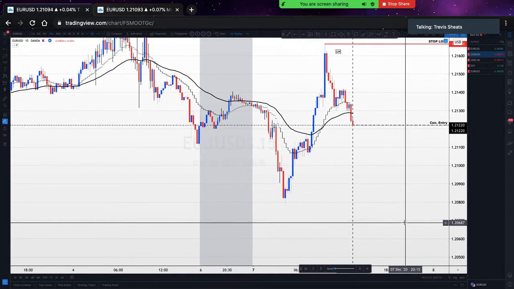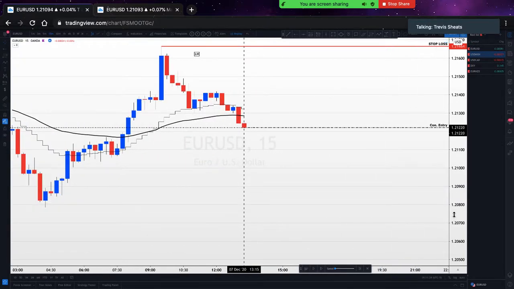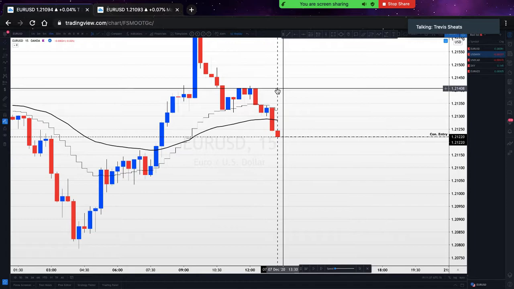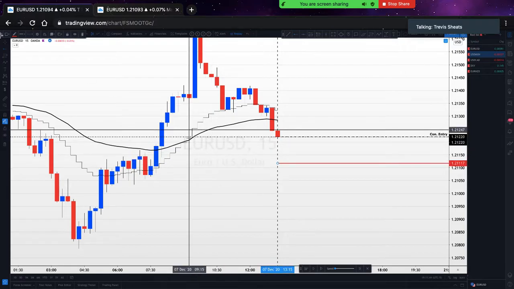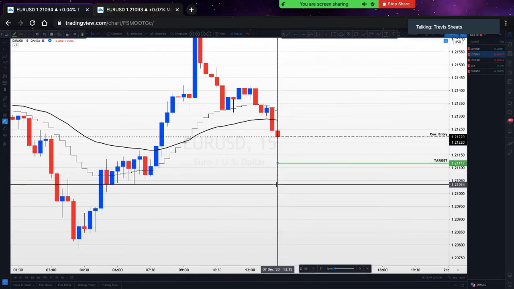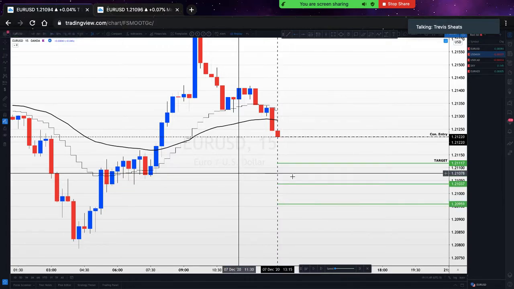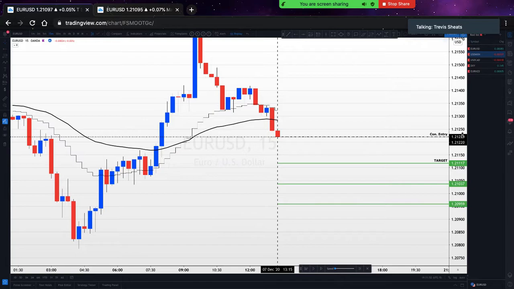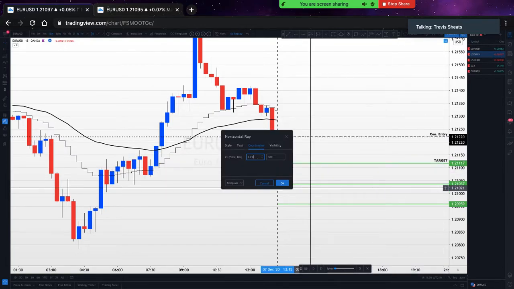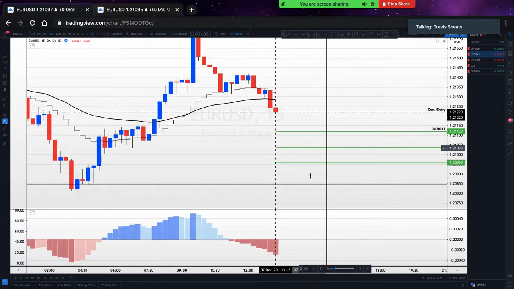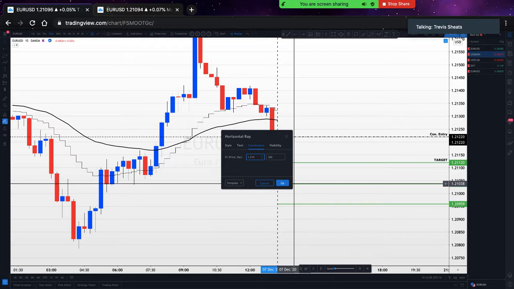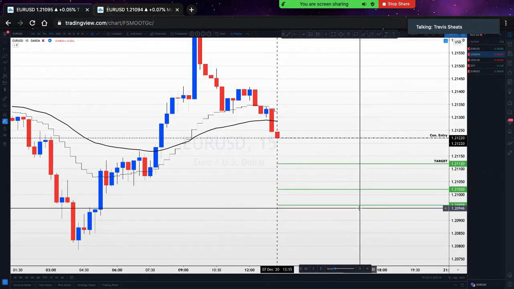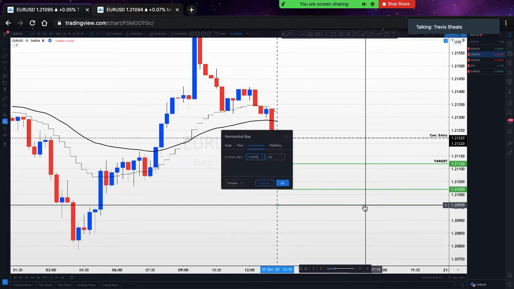But before it can get there, price usually moves 10, 20, 30, 40, 50, etc. pips. So I like to take partials in between. So for a 15-minute time frame entry, I'm going to be taking partials at 10, 20, and 30 pips. So I'm going to mark these to show you. So if we entered right here at the 21,220 area, 10 pips from that would be 21,120. That'd be 10 pips. 20 pips would be 21,020. And then 30 pips would be 20,920.